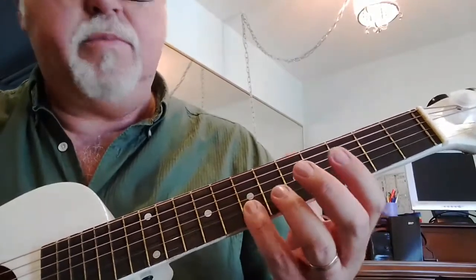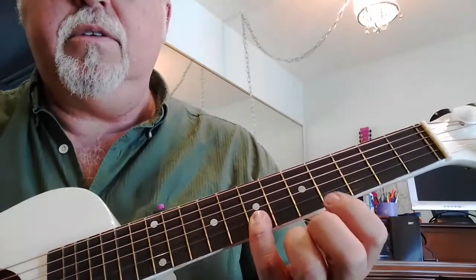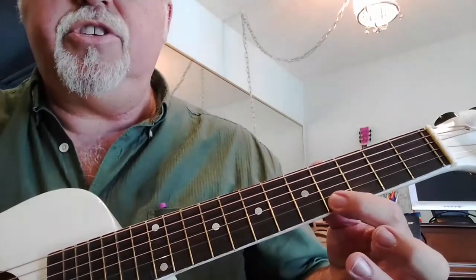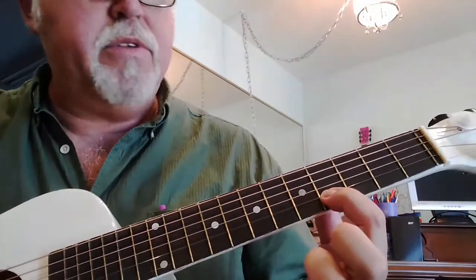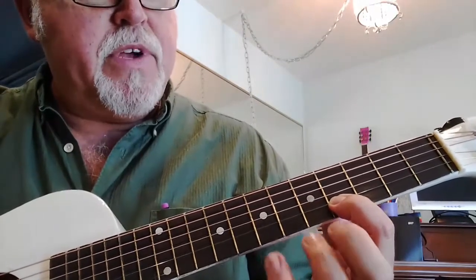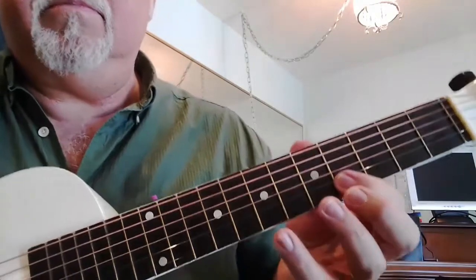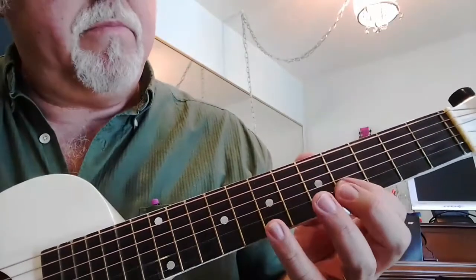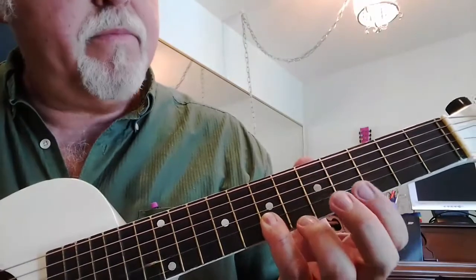The second lick goes like this. I'm starting on this F sharp here, 7th fret, 2nd string, G sharp, 1st string, 4th fret. Going to D sharp on the second string, fourth fret. And then every other fourth or eighth time.